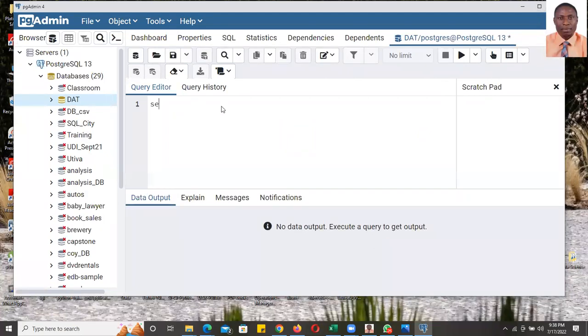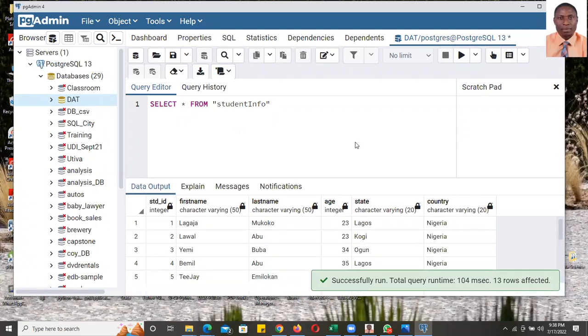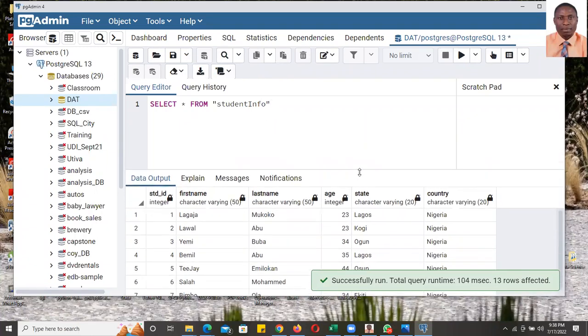Are we good? Okay, one more thing, Mr. Dolo. My server, when I click on it, is not showing anything. Is it because I've not done anything? You've not done anything now. Have you created a database? No. You've not created anything, so it should be empty. If you do not have money in your account, do you want to withdraw money from the account?